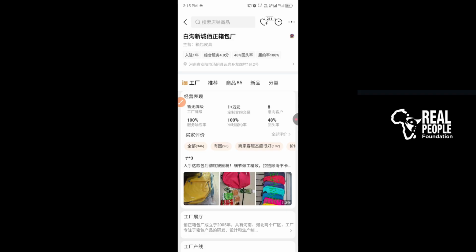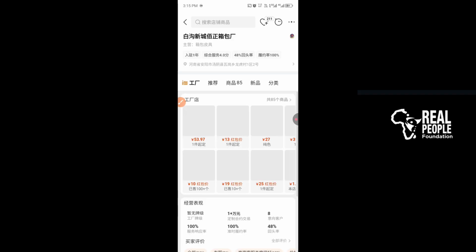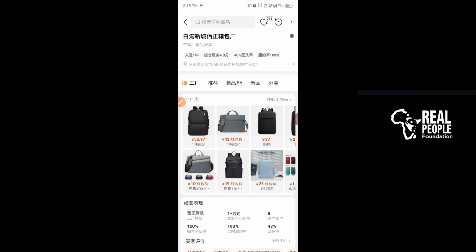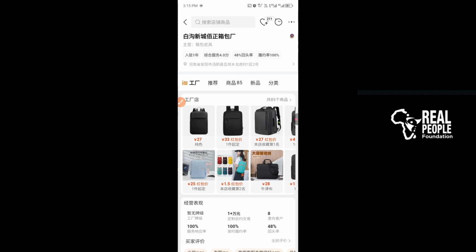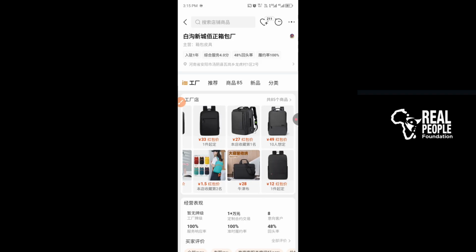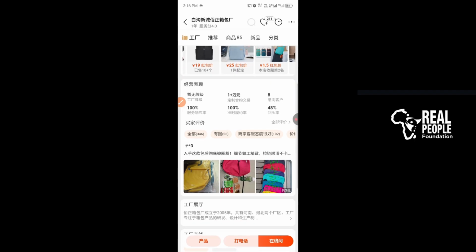So we are in this particular store now. We are just going to scroll. If you like, you can go ahead and translate just to know what is written here, for better understanding of the particular store. You can see now that this supplier has different products, different designs of bag, laptop bag.